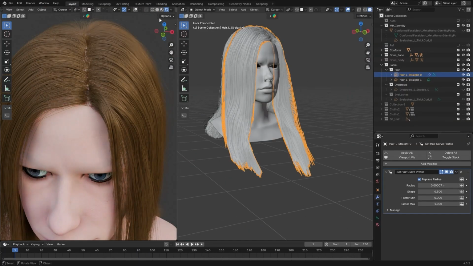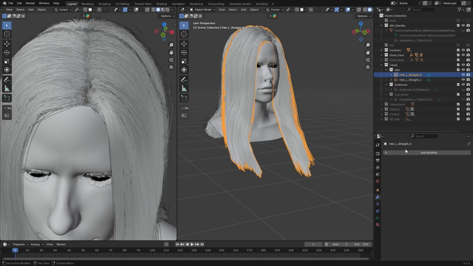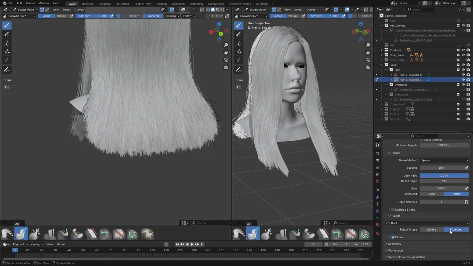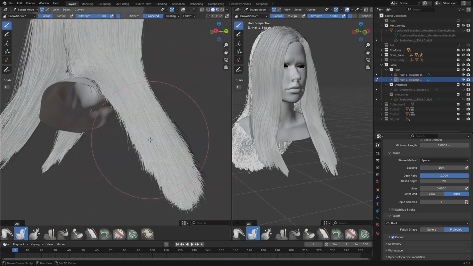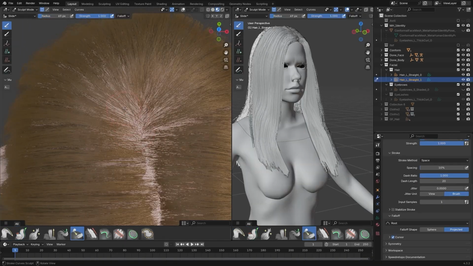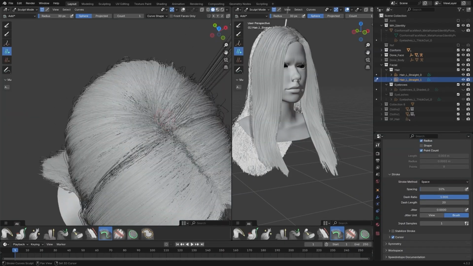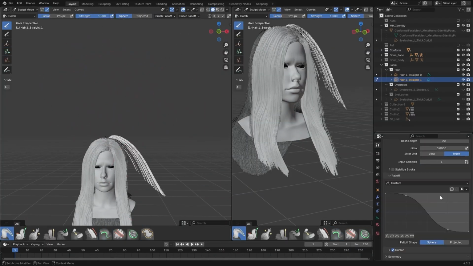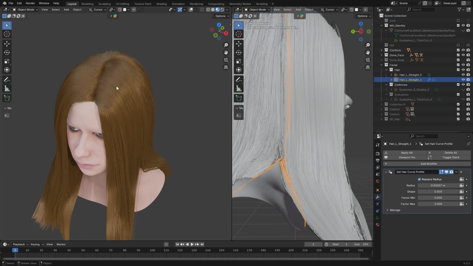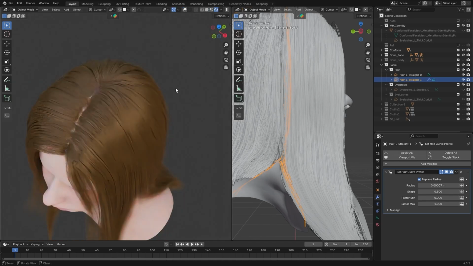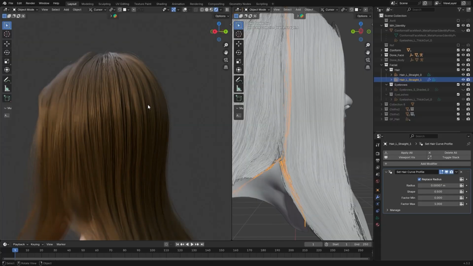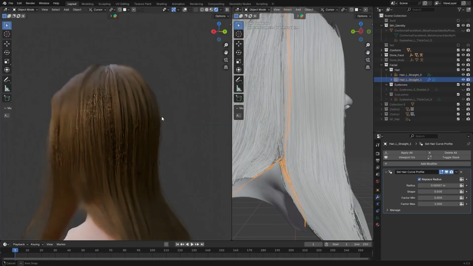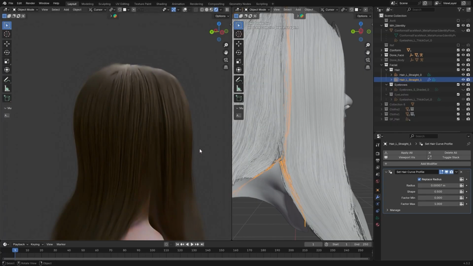I'm going to use the same settings on the back of the hair as well. So let's apply it. Now let's do the back of the hair, root projected, and let's grow the hair. Some comb, some sliding, and adding some extra and so on. Now I just add the same modifier. Check it. Seems good. We can always change the radius profile if we are adding a new modifier, by the way. This radius, and we can also further tweak it in Unreal if we want to.